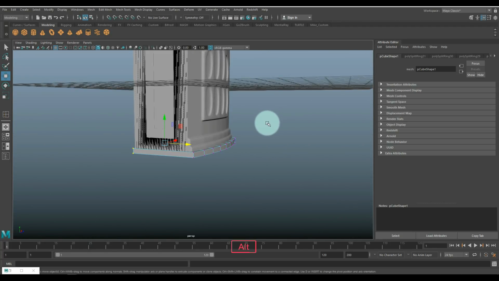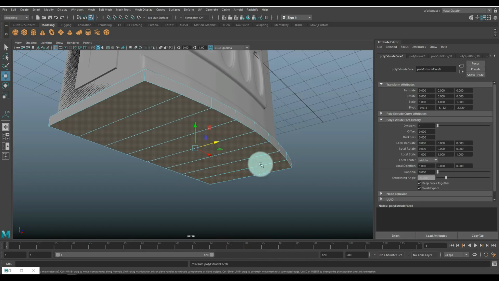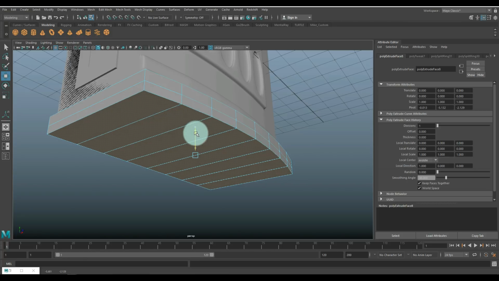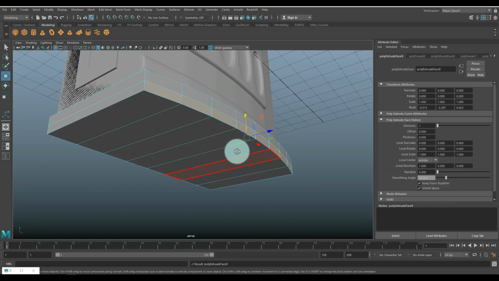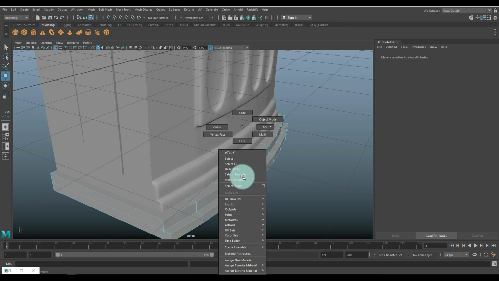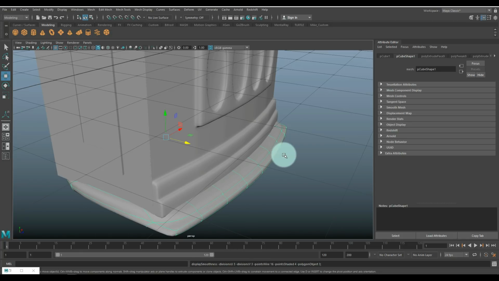So that looks fine, and then what we can do here, if we like, is go in and go to face. And we're going to Control E to extrude, W to push down, like so. Maybe equal height. And then take this, Control E and pull that out a little bit. So you got kind of like a little step here, right? Now if we smooth this, we'll need to add edge loops, pretty sure. Yeah, there you go. So let's do that.